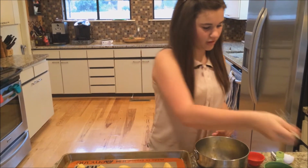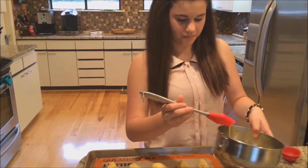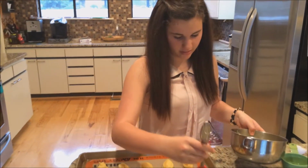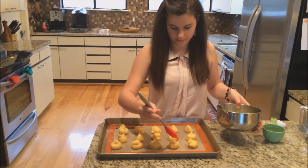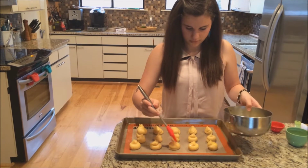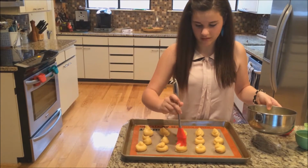I'm just going to use the whole egg as it makes the pastries look shiny. Okay, now we're going to start putting the egg wash on. Put it on the top, and you don't really want it to hit the pan because then they'll get brown. This is also good for smoothing out the top of the pastry.